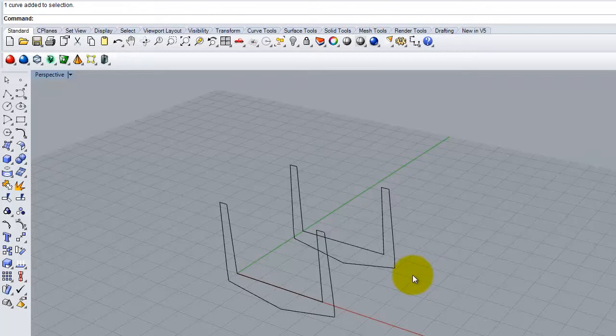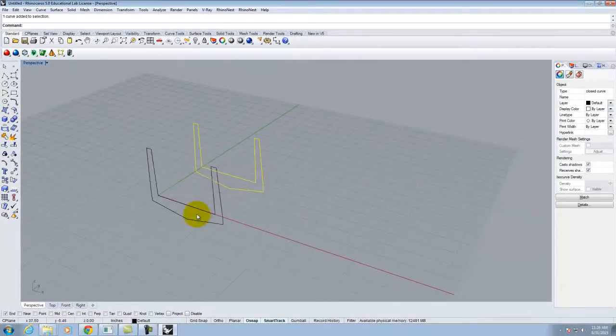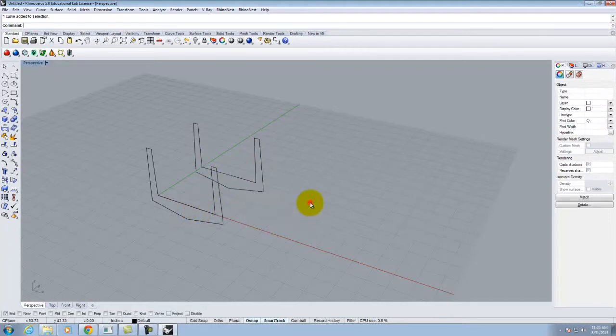Ultimately, you could do an extrude. That would do the same thing, right? So this is one of the things about Rhino. There's 10 different ways to do the same thing. I'm just showing you one way. Okay. Once I have these two curves, I can do a loft between individual curves, but I can also do a loft of all the curves at once. And sometimes it's easier to do a loft of all the curves.